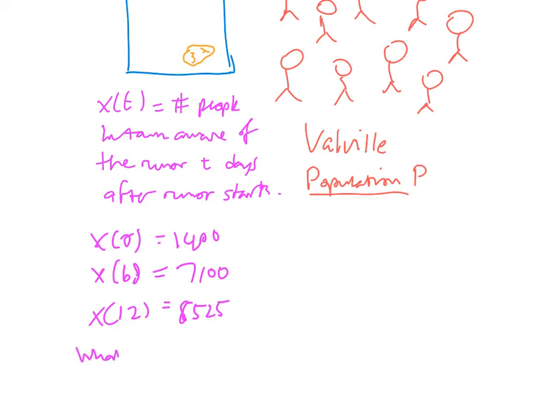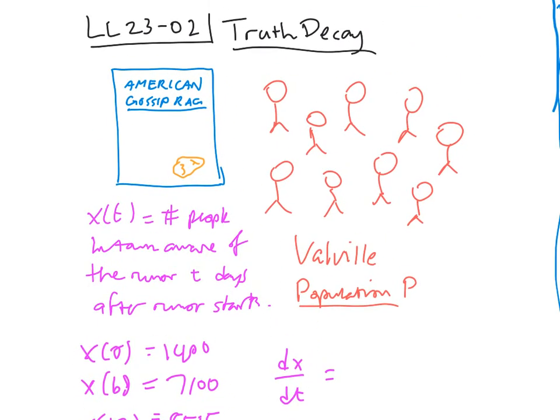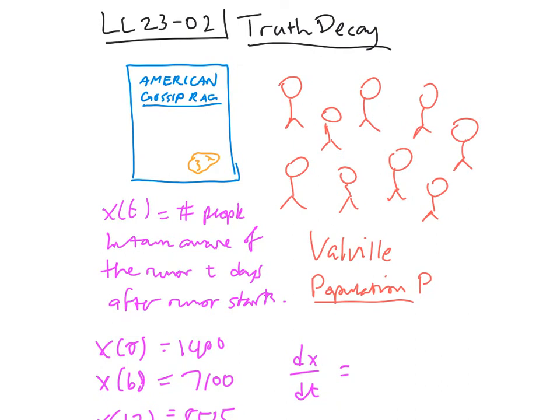All right, so I just want to think about what kind of natural law might govern this phenomenon. Because rumors spread in a number of ways, and what kind of model we're going to use depends on how the rumor spreads. So let me go back up here to this handy visual that I have. We're assuming, for the sake of this problem, that people are getting this information from the American gossip rag. That's where the info comes from. So over time, this gossip rag infects some number of people, and there are some people who are initially aware of the rumor, and then over time, there's this set of people who are so far uninfected by the rumor.